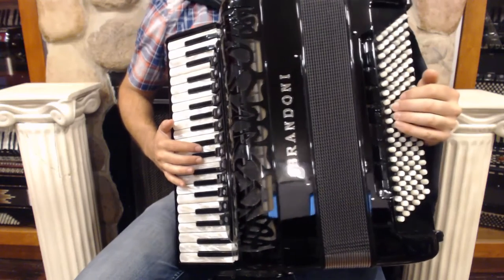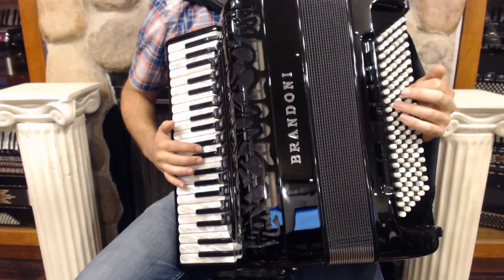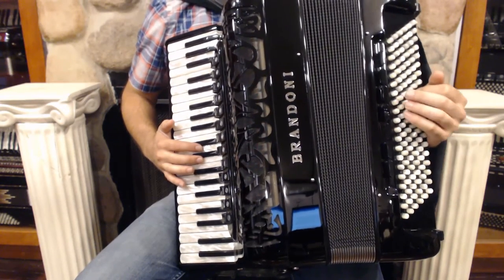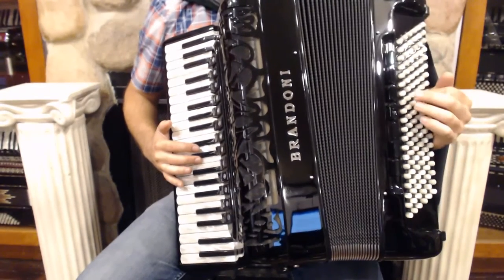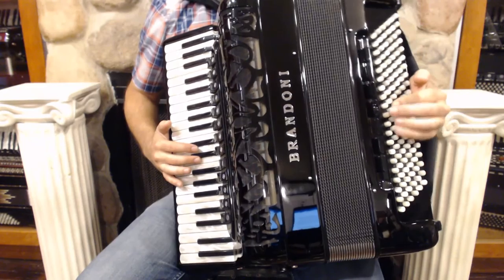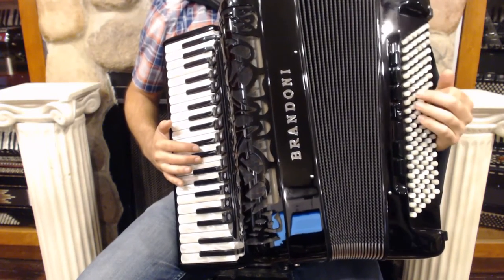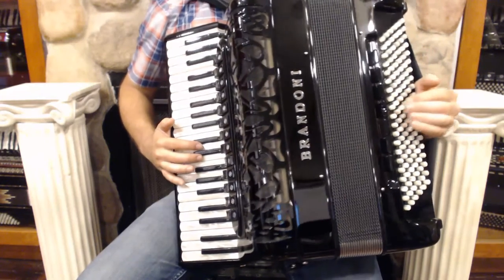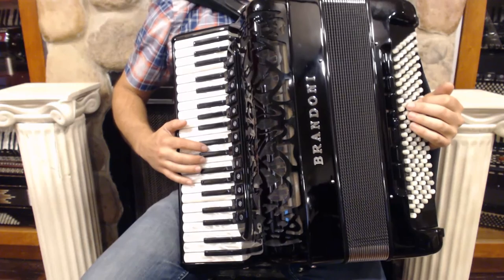The left hand for the D section is just a constant repetition of the D7 to G as follows. Together with the right hand, it goes like this.